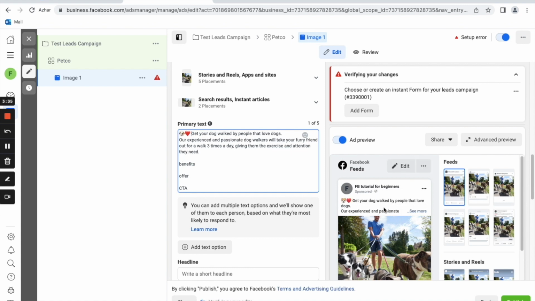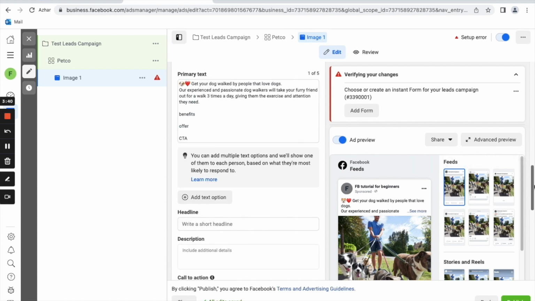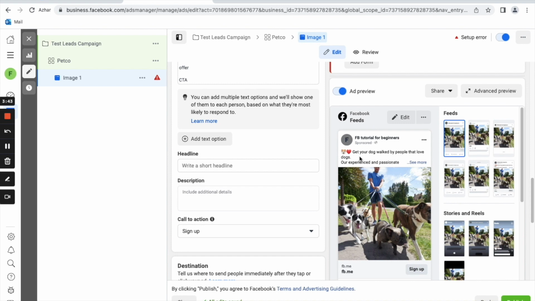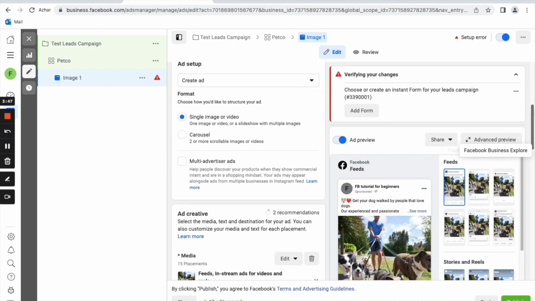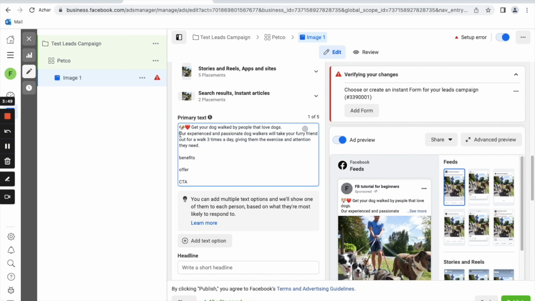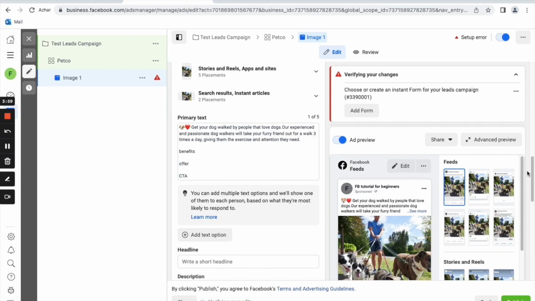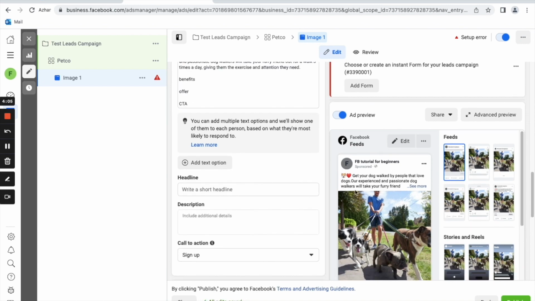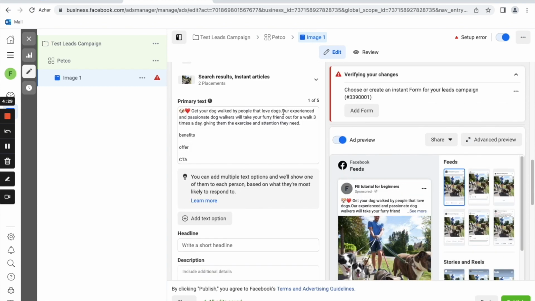And over here on the right side, you will be able to see a preview of your ad, how it's going to look. I personally don't like that there is this blank space over here, so what I can do is reduce the space, and have something like that. It's very important, at least the visual part of the ad, as you can see over here, because if it's really good, then people will click on see more, and then they will actually read the rest of your ad copy, your offer, and the call to action. So it's really important that this first part that is showing up is pretty good. Maybe we'll change this over here to a punctuation mark like that.